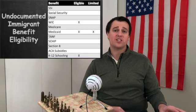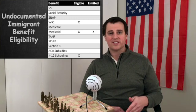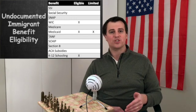So I've gone through what it takes to become a permanent resident and ultimately a citizen. So what is a person entitled to at each step. Opportunities for undocumented immigrants can vary a lot state by state. Right now, there are 16 states that let an undocumented immigrant get a driver's license.